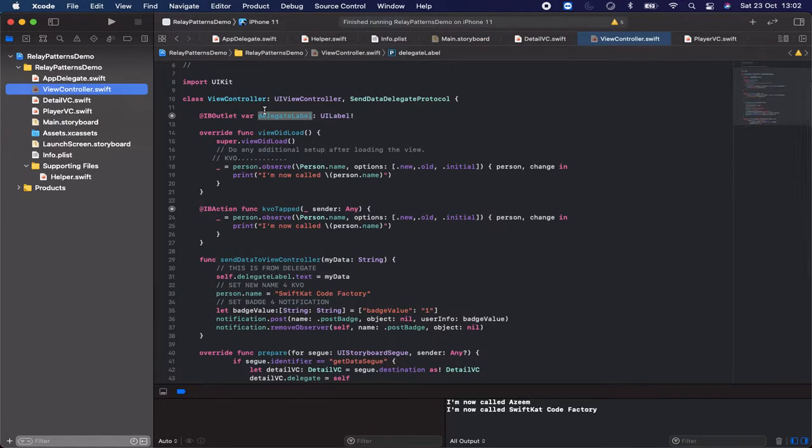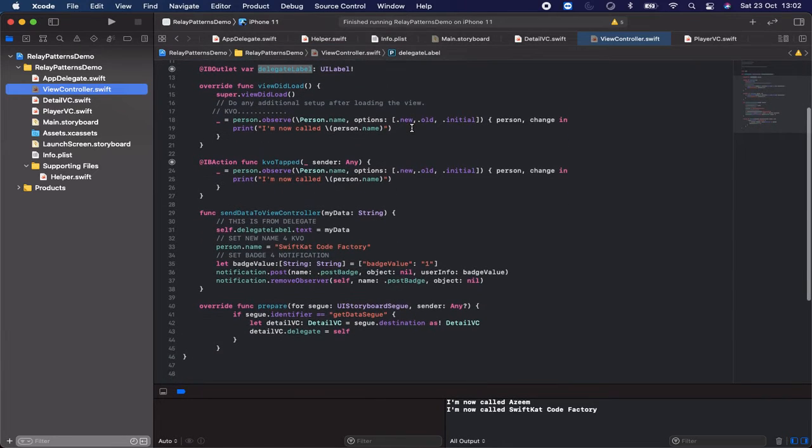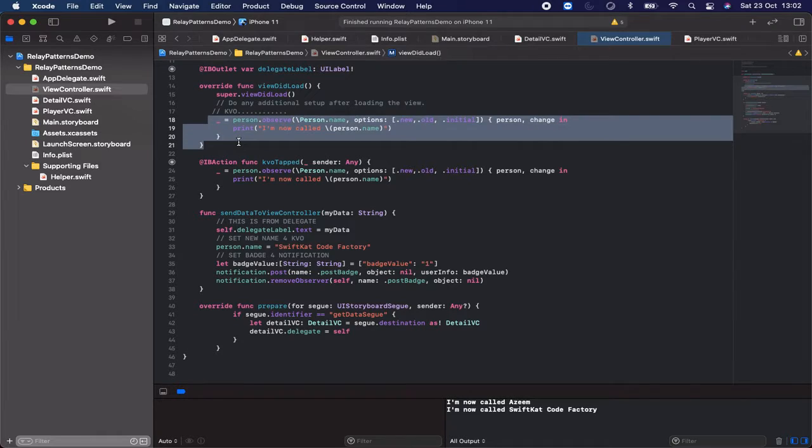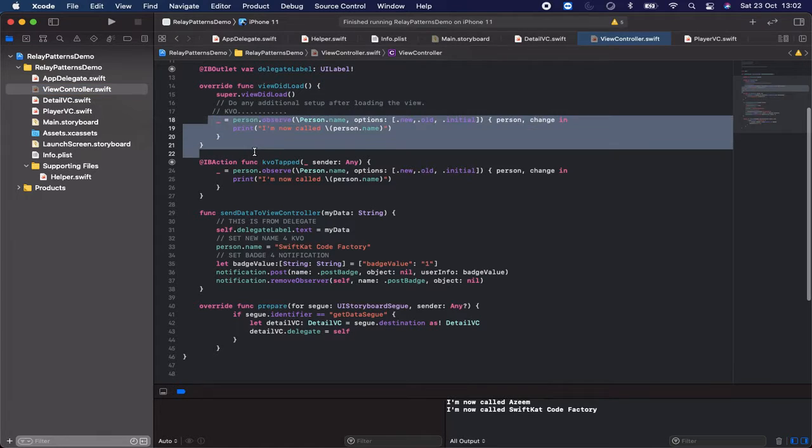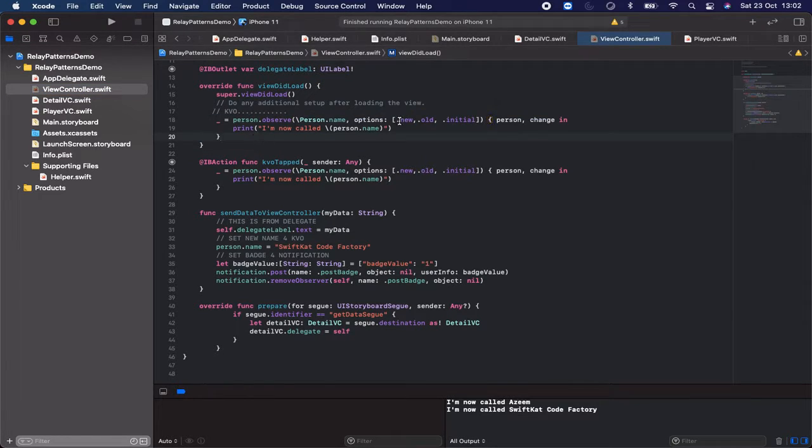So first of all, I'm going to the view controller. What I have here is a KVO method I implemented, which is nothing but key value observing. I have made a class with the object, and the name is person, and the initial name will be Azim, and I have initiated it over here. Then I'm going back to the view controller. I'm getting it first in the view load, so that it will observe the name. Okay, the previous value is Azim.